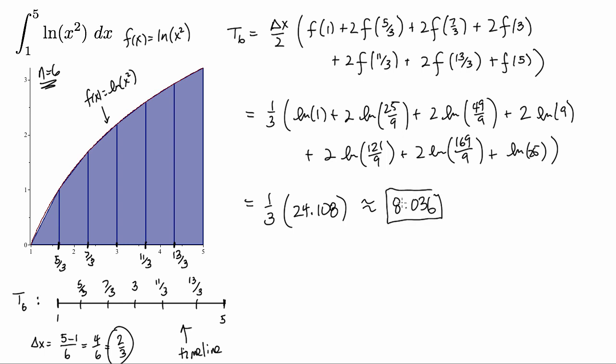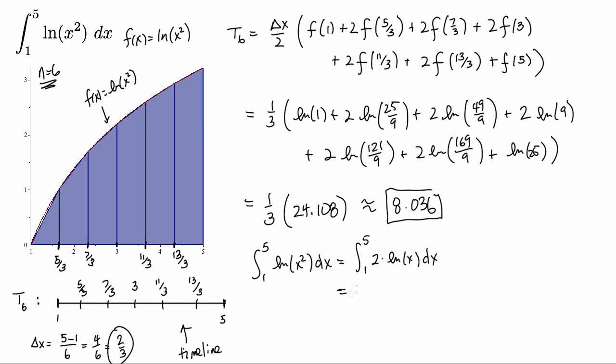So how good did we do? Well, if you watched the midpoint video, we were looking at e to the x squared, which I couldn't integrate. Here we're looking at the natural log of x squared, which I can integrate. So I actually want to calculate the integral here and compare it. We're looking at the integral from 1 to 5 of the natural log of x squared, for which we can use a really subtle trick here. Remember, properties of logs say that if you have a power, you can bring the power out. So this is the same thing as this.